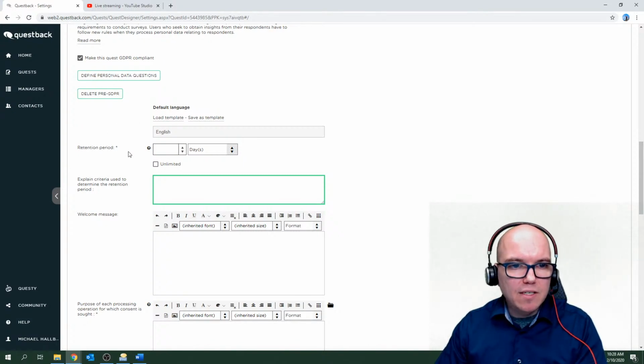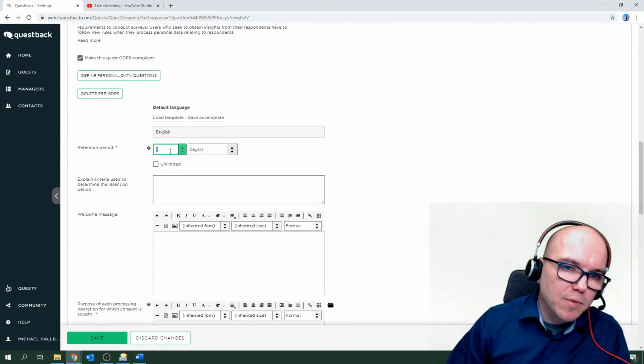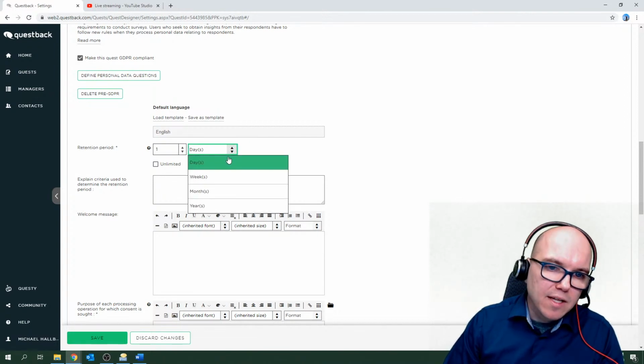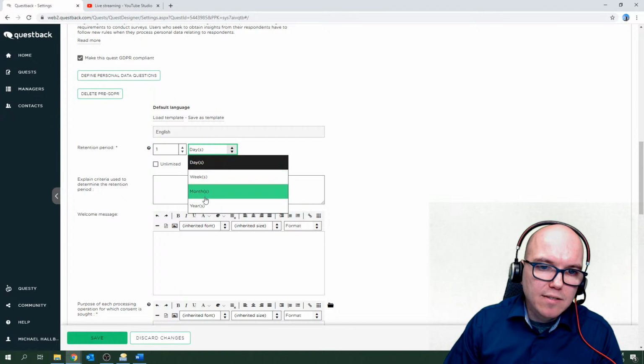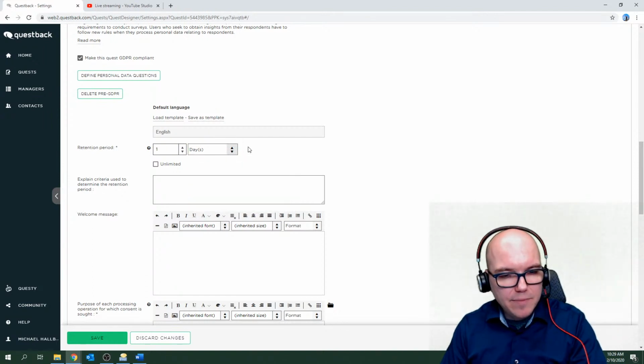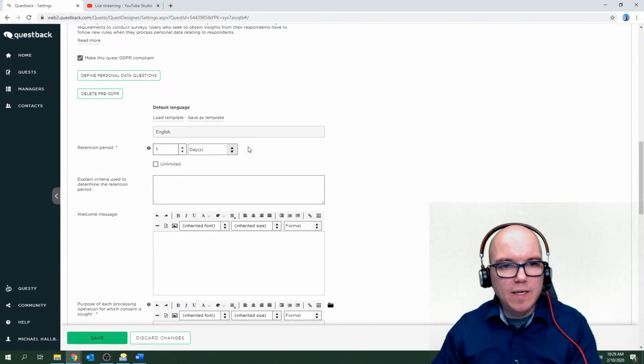So without further ado, let's try to make our way through the GDPR pane, or this settings page. Now the retention period is very important to set. You'll see there are two drop downs here corresponding to these little boxes. The first one is just these arrows you click and you set the number of days. You can also change this: it's a drop down that'll allow you to set days, weeks, months, or years. Now there's no set rule for how long you can retain data. That depends on the purposes of why you're collecting it and the legality around that.